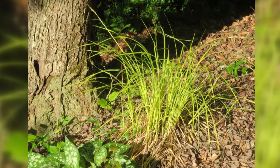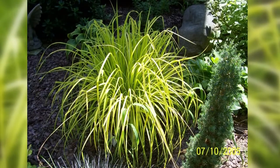Now, this particular one in this picture is one called Bowles Golden. This one was put next to this tree over 20 years ago. And since that first year, it has not been watered, it hasn't been cut, it has had no care whatsoever. And here's a picture of it growing in good conditions — what it can look like.